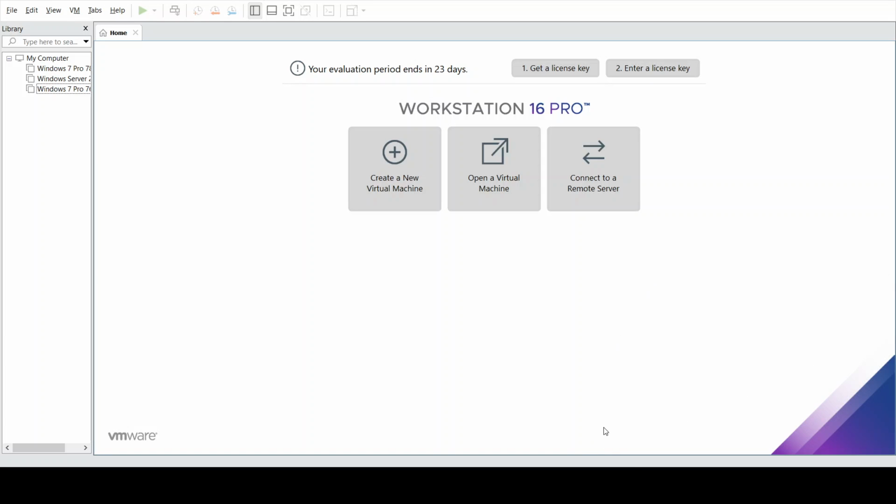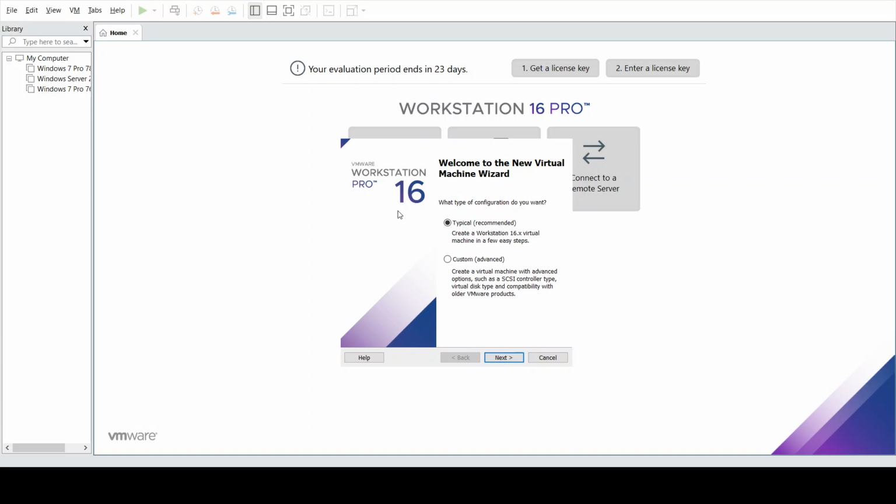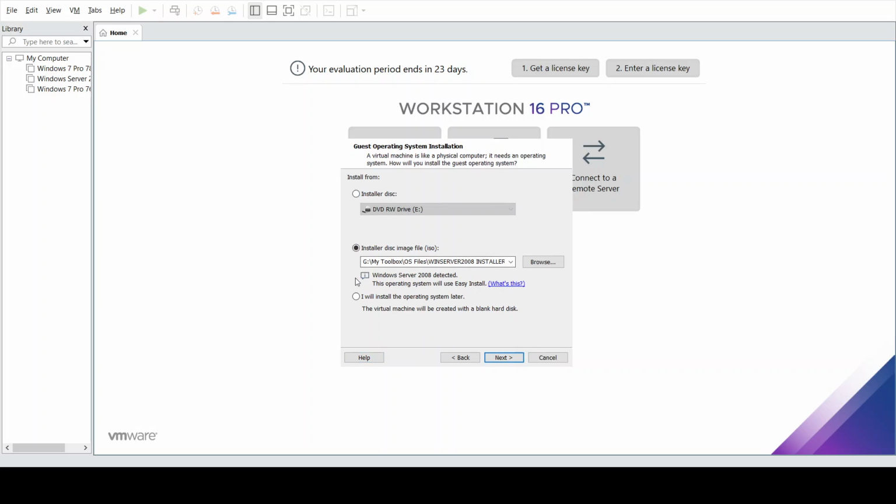So click create a new virtual machine on our VMware Workstation. And then a wizard will pop up and we need to continue the process. So click next. Then here, select which portion you want to get your installation media. In this case, we have it in the ISO image. So we need to select the disk image. So point it to our installer and then, okay, we need to proceed.